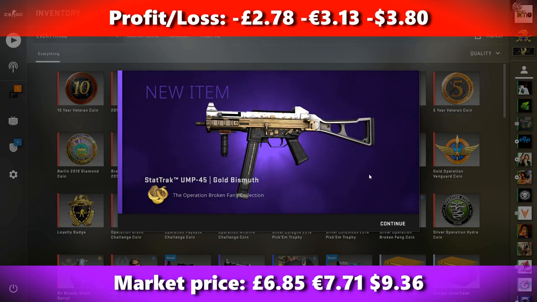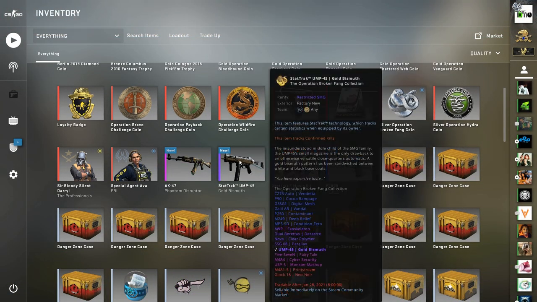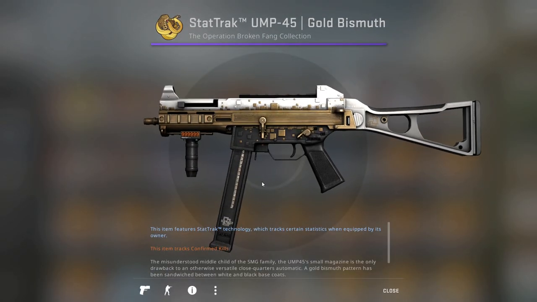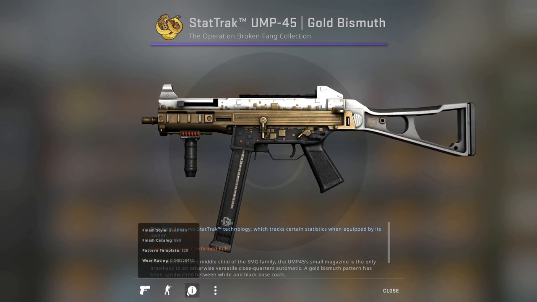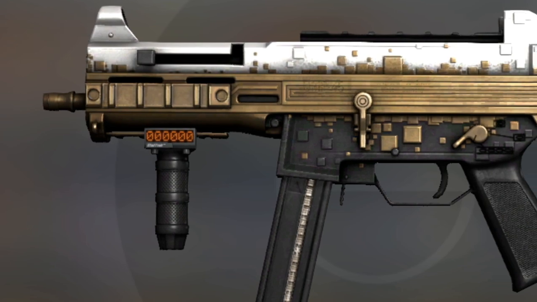So we hit Broken Fang, but it is one of the Broken Fang loss outcomes, unfortunately. If that had been a Scout or an AWP, it would have been a profit, and we would have finished on a 3 for 3 video. So maybe I did curse it by saying something about it. We got a 0.048 float, so it's a decent factory new float, of course. Should be a reasonably easy resale, I guess, at least with that.